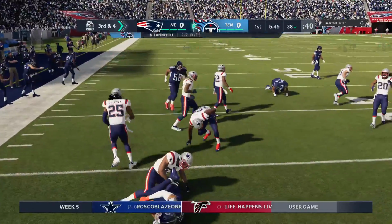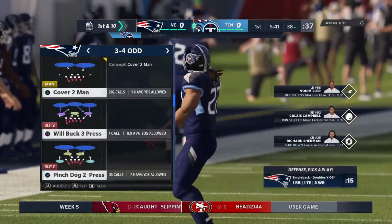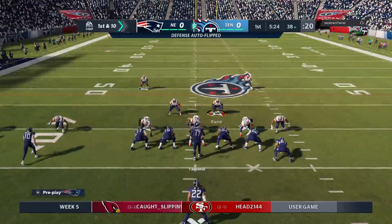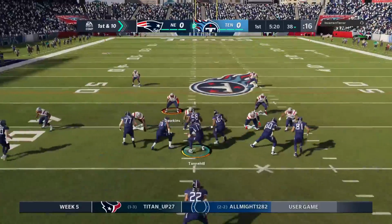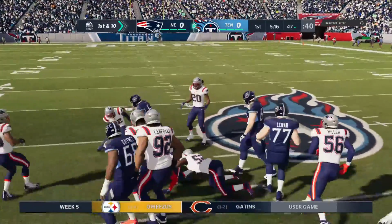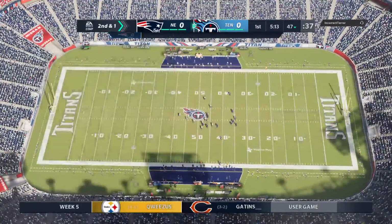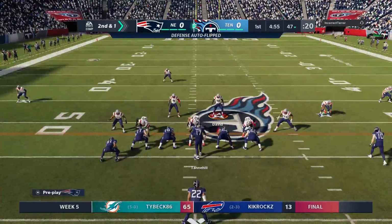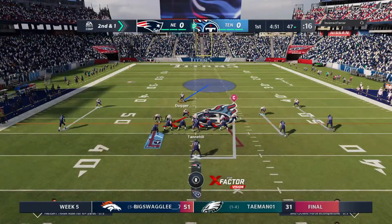And he's taken down, but able to slip across the 35. An 11-yard pickup for the Titans and a first down. So here's a 1st and 10 at the 38-yard line. Tannehill going to turn and give this to Henry. And he's going to get a solid gain of 9 before being brought down. The tackle made at the 47-yard line. A gain of 9 brings up 2nd and 1.